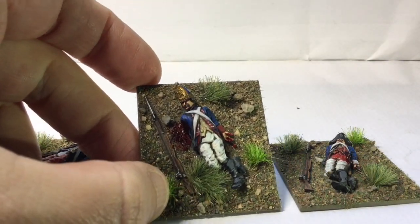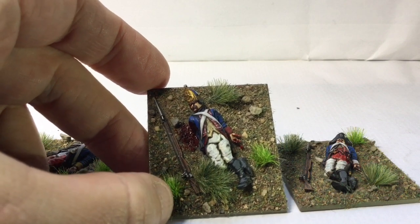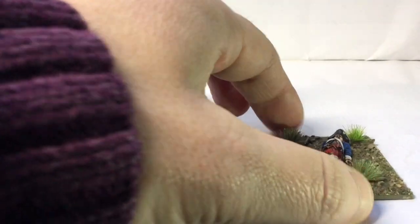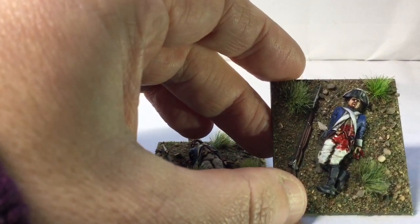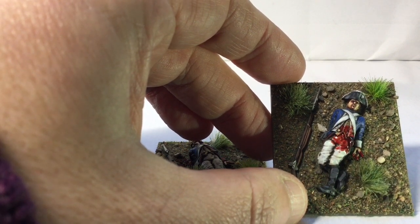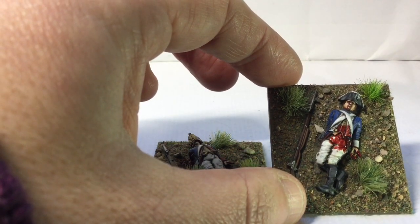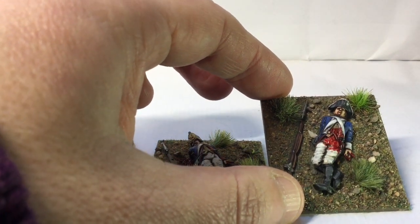Grenadier. So about the only variety you can make with these is which head you stick on them, and also where you put the blood for the wound. I did wonder whether that was a bit gratuitous, but it also looked a bit unrealistic having them without any blood on them, presuming they've probably been shot somewhere along the line, or spiked with a bayonet or something. So that seemed a reasonable way of doing it. That's Citadel Blood for the Blood God, I think.